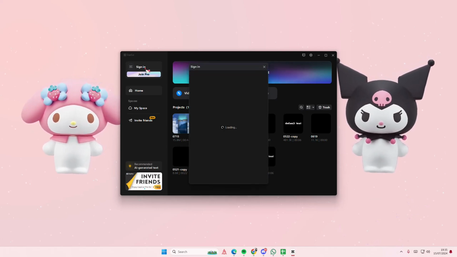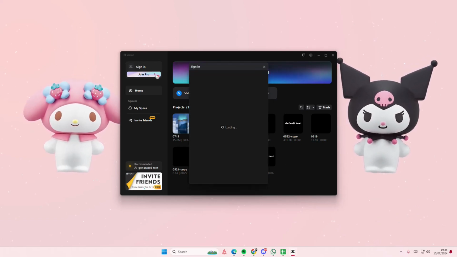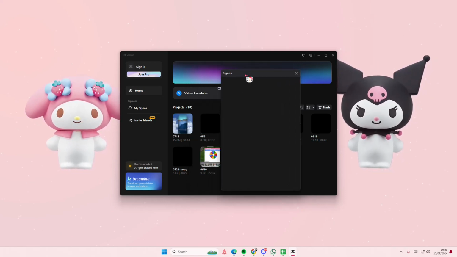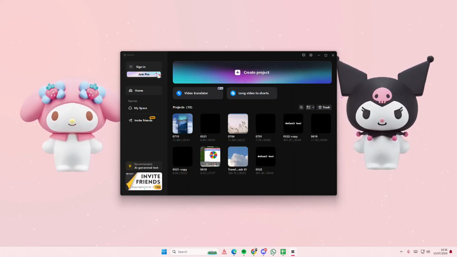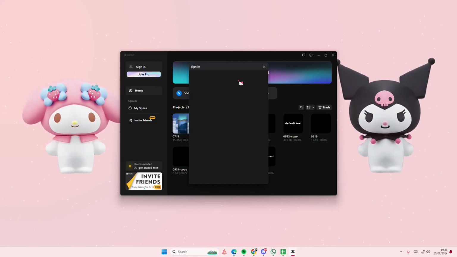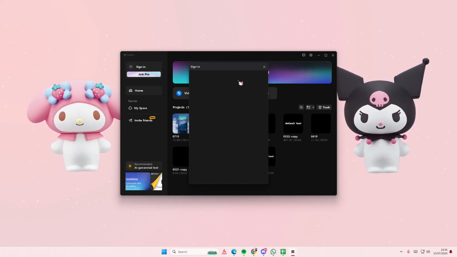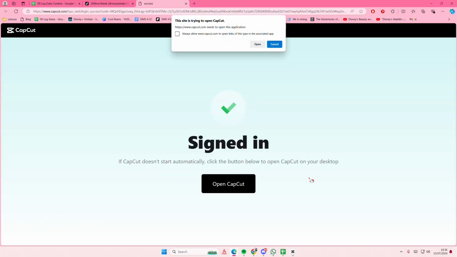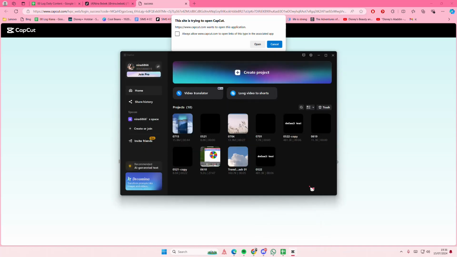Anyways, go to sign in and use either TikTok or Google, like Gmail or Facebook. Okay, it doesn't want me to sign in apparently, but this is where you sign in. And basically oh, there we go. If you sign in with TikTok, just make sure you're authorized with TikTok. I already did before, so I'm just going to open CapCut and I've already been. And hopefully I'm signed in. That's what I meant. And that is it.